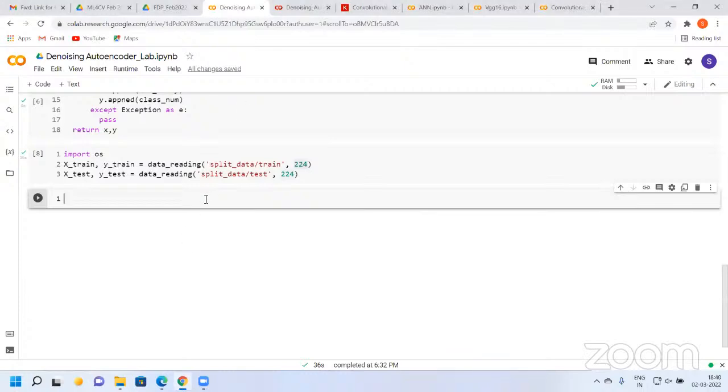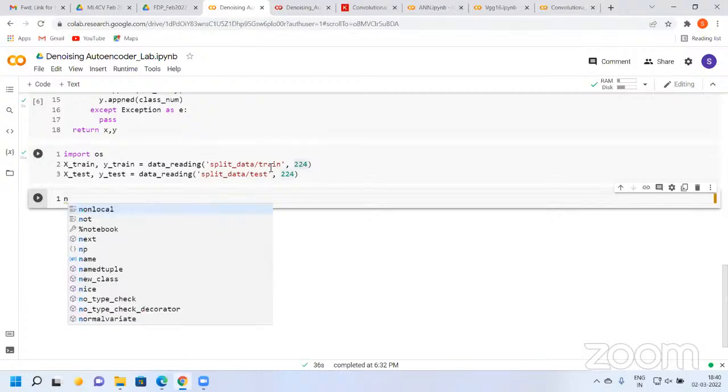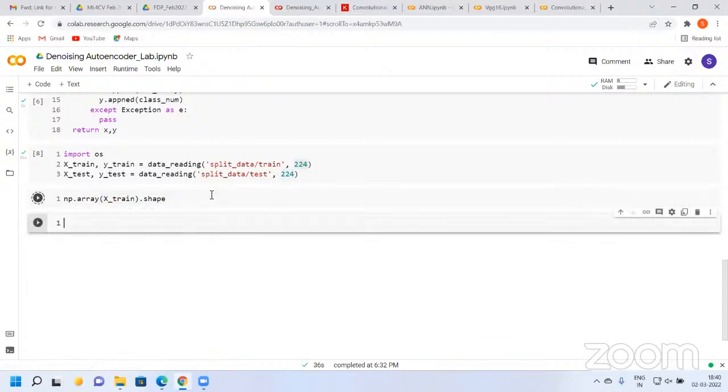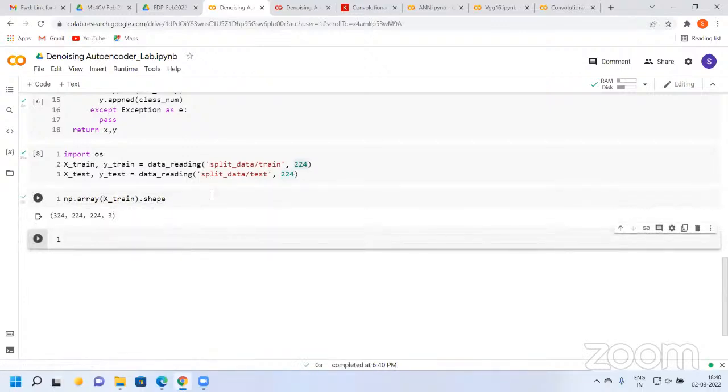Okay, so let us continue. Now we'll see what is the shape of the array. So we have np dot array. Let's check what is the shape of xtrain dot shape. So it is 324 images, 224 by 224 by 3.